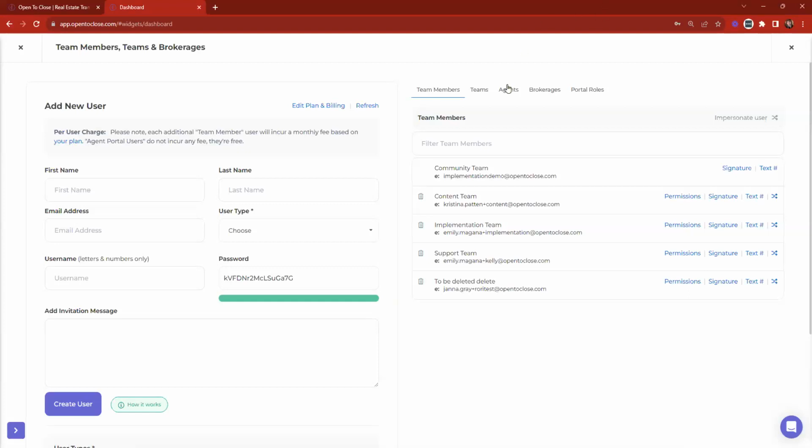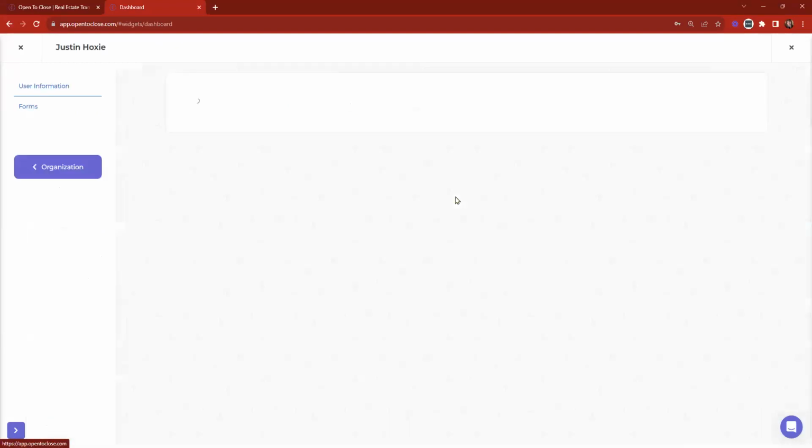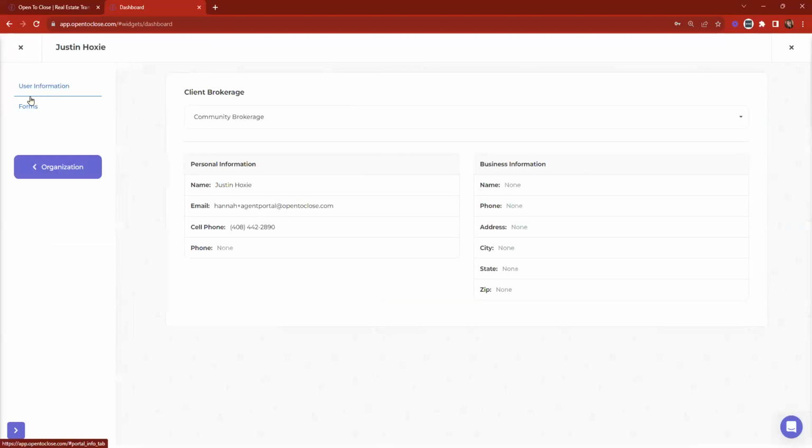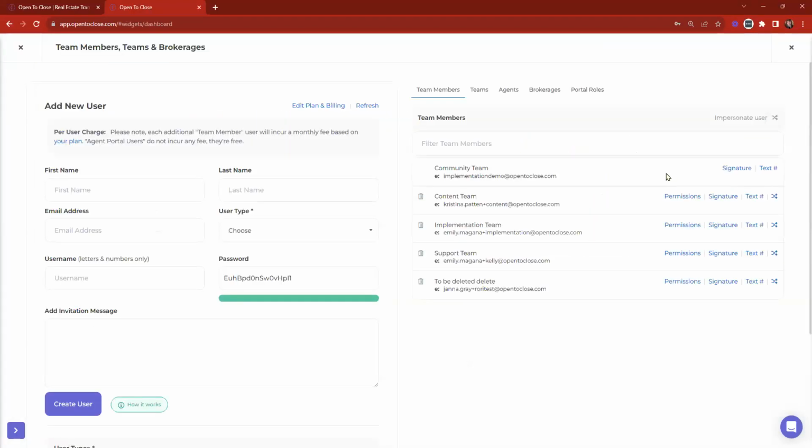We've also got agent portal users. Agent portal users are free. You can add in as many as you need. When you go to invite that agent, underneath user type, you're just going to select agent portal user, and then you can give them access. The agent portal user does get a couple additional fun access things. You can select their name here once you've sent them that invite, and you can update some of their user information. You can give them access to the intake forms once they've completed their setup.